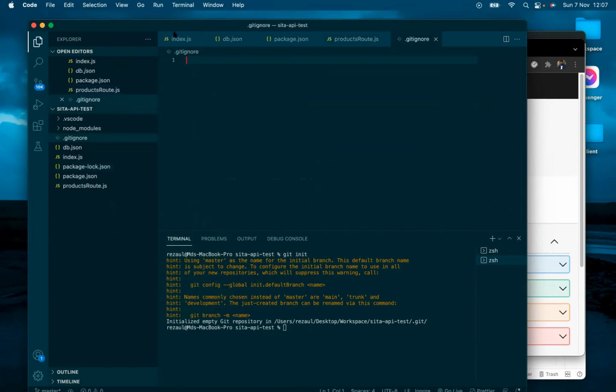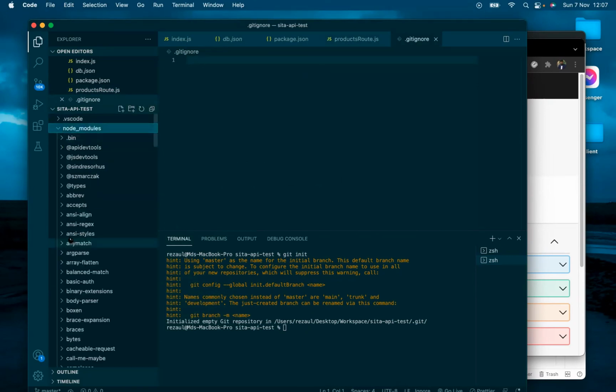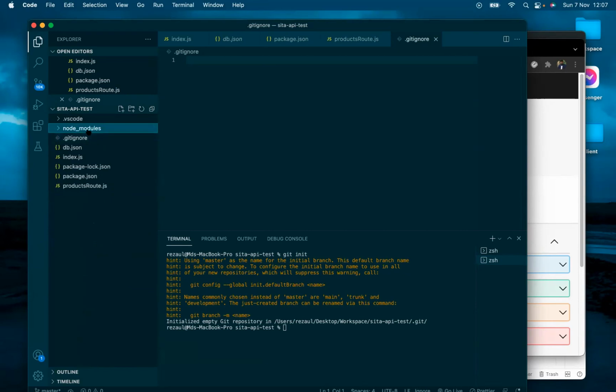Okay, now what Git Ignore does: you see there's a node_modules folder with a bunch of files inside it. If you push all this stuff to GitHub, it will say, hey, I'm not taking care of this node_modules, so I cannot take your code from your local system. You have to take care of node_modules, then I will take care of the other code. So you have to say, hey, Git, you can ignore node_modules. Then Git will ignore node_modules.